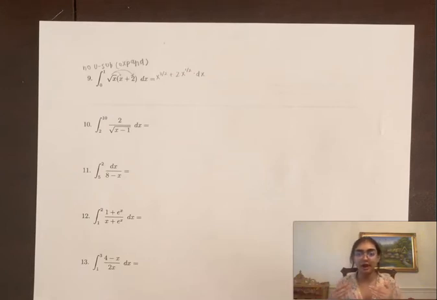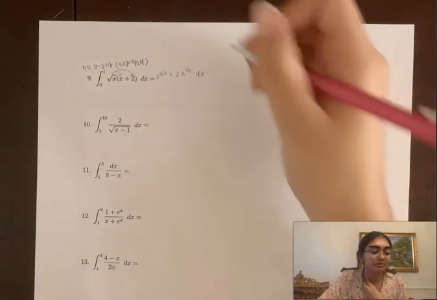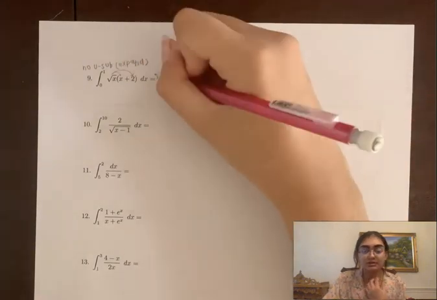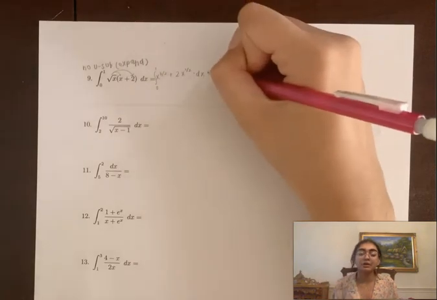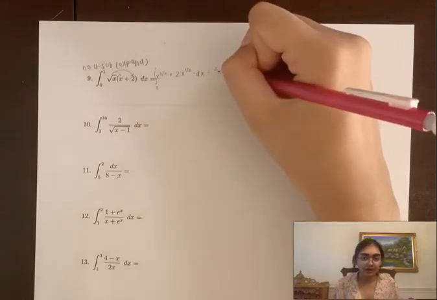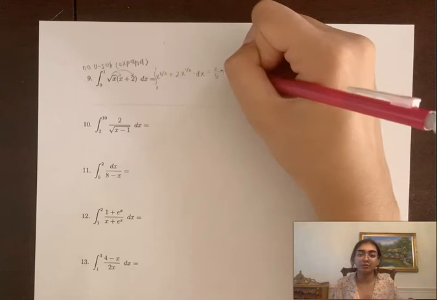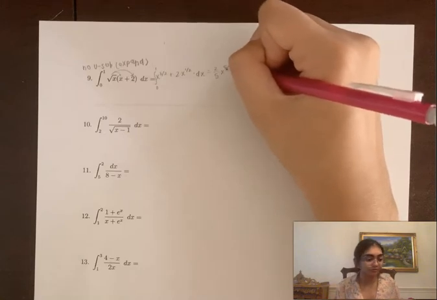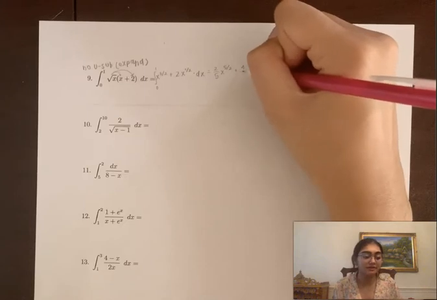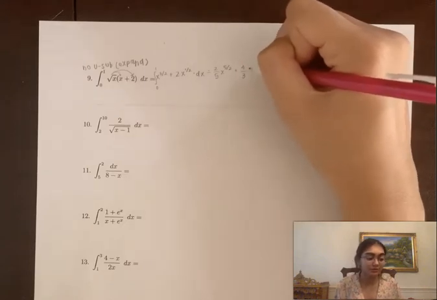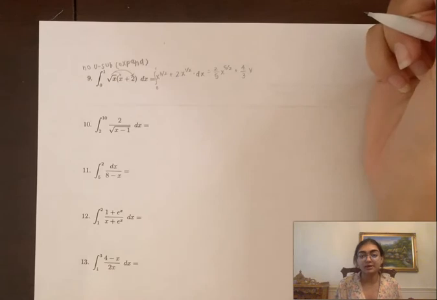So x to the 1/2 plus x to the 1 equals x to the 3/2. And then 2 times square root of x is 2x to the 1/2, right? And there's the integral. So once we do that, we can take the antiderivative of both of those things using the power rule, which will give us 2/5 x to the 5/2 plus 4/3 x to the 3/2.